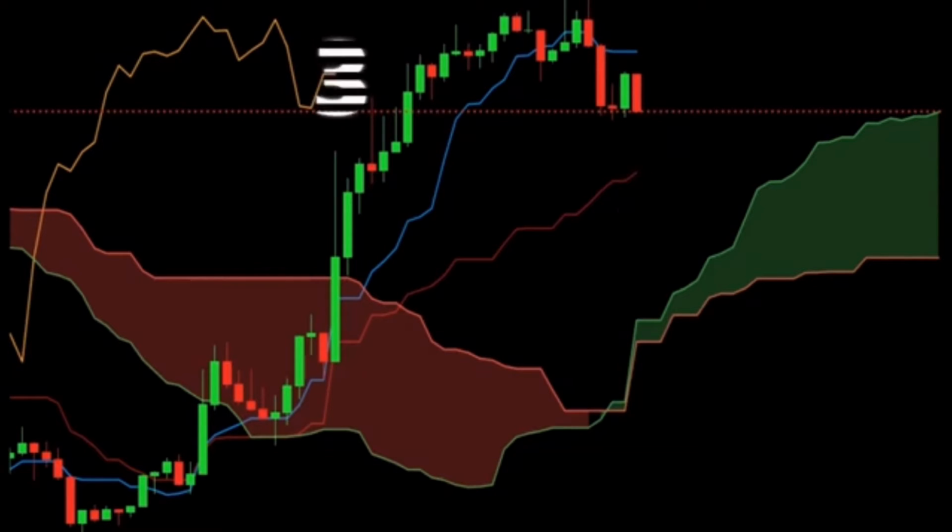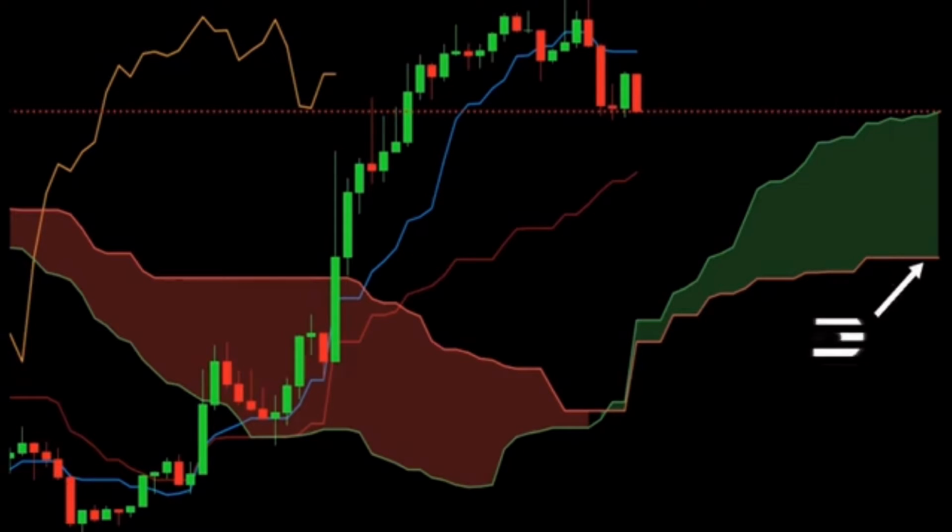3. Chikou span, also called the lagging span, lags behind the price, as the name suggests. The lagging span is plotted 26 periods back. 4. Senkou Span A, also called the leading span A, represents one of the 2 cloud boundaries, and it's the midpoint between the conversion line and the baseline: conversion line plus baseline divided by 2. This value is plotted 26 periods into the future, and it's the faster cloud boundary.